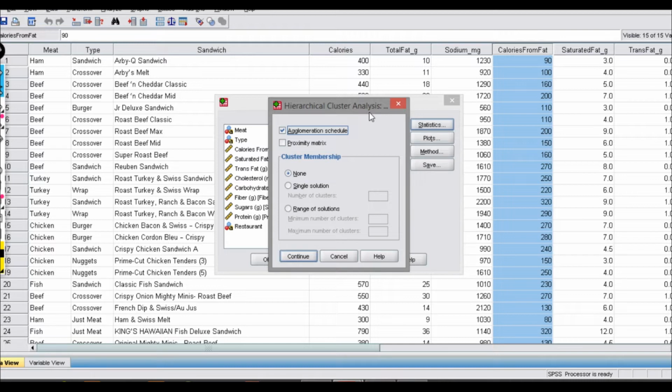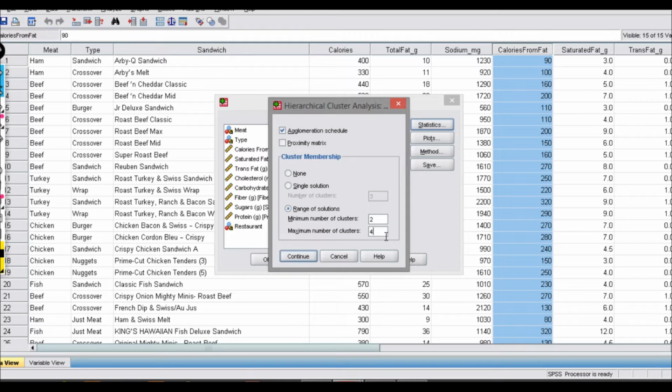When we discuss the results interpretation, we will go into more detail on this. Then there is cluster membership. We can select whether we want a 3 cluster solution, or a 5 cluster solution, or we can also select a range of solutions between 2 to 4 or 2 to 5, whatever we need.